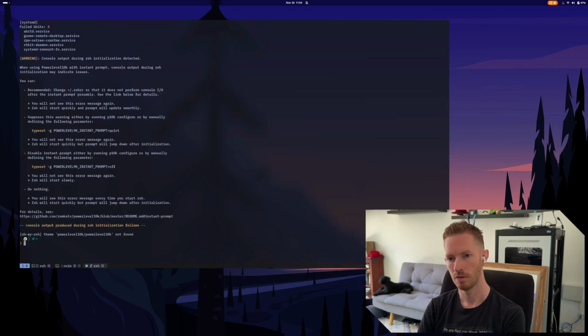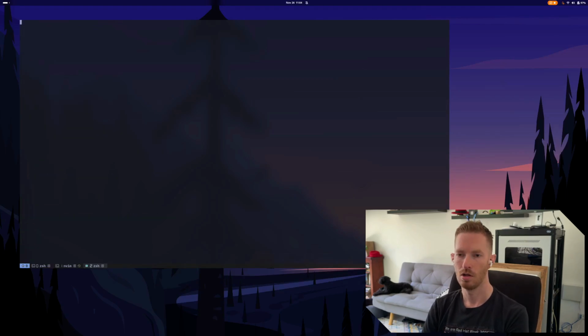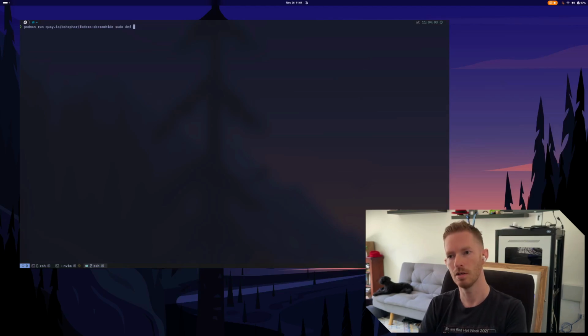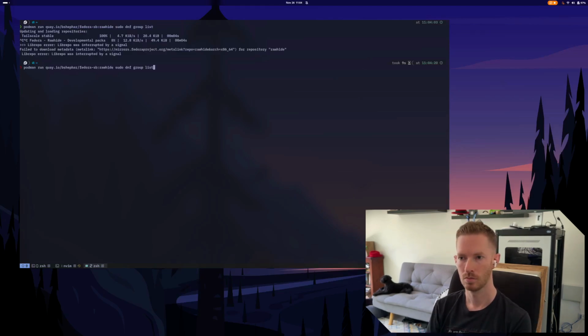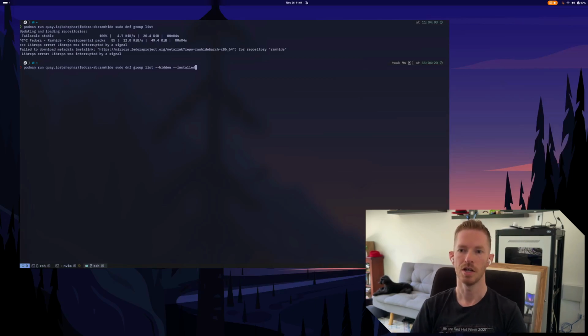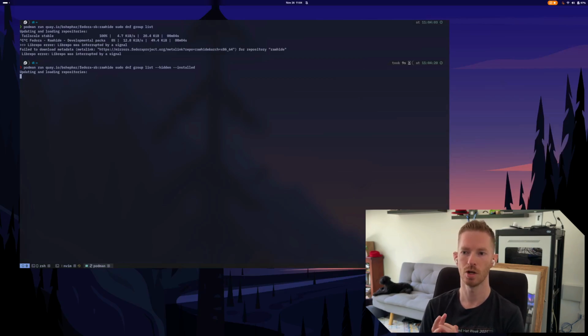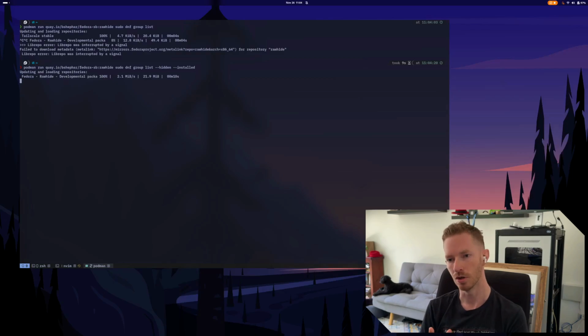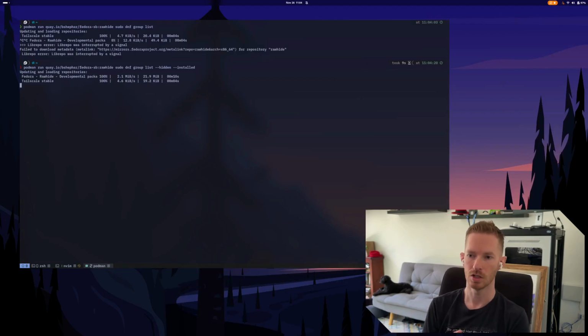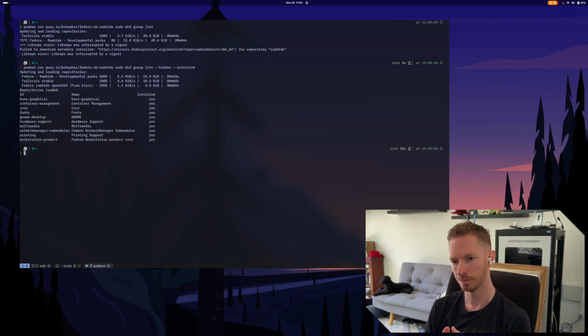So, for example, if we go, this is that same image that we're building, and we do group list. So if we just do podman run on that image, our sudo dnf group list --hidden --installs. This will show us all of the groups that are installed. So I just ran this command on a normal Fedora workstation install to figure out which groups were enabled there by default. So we'll just wait for this to finish and we'll see which groups we've got installed.